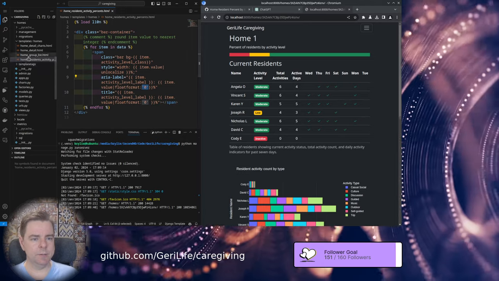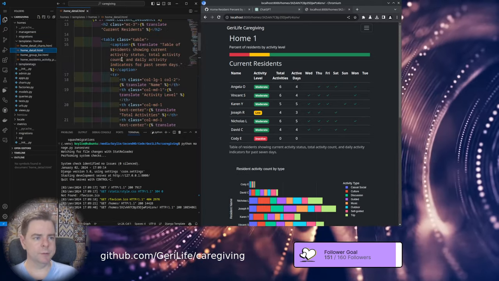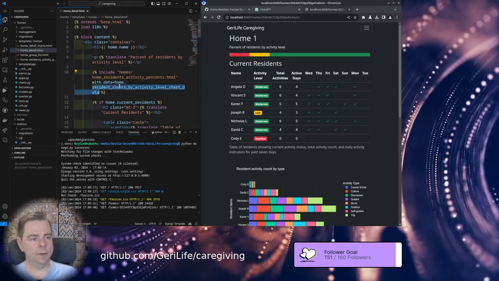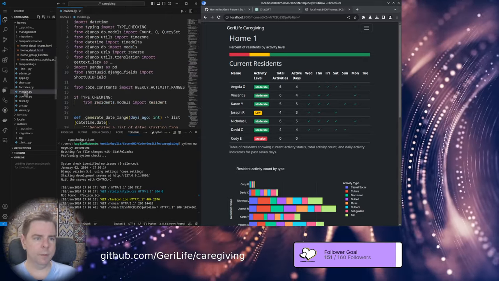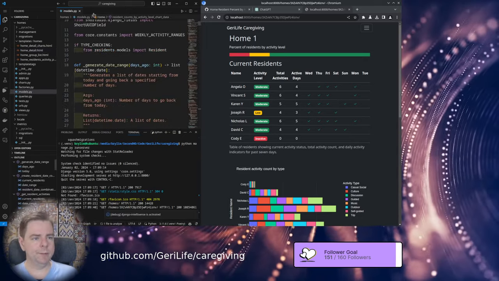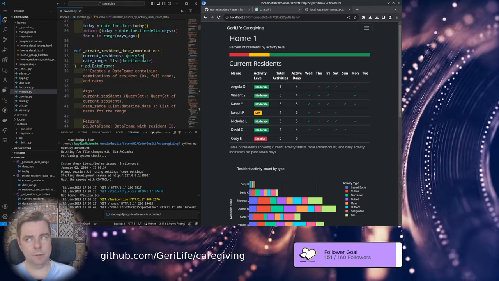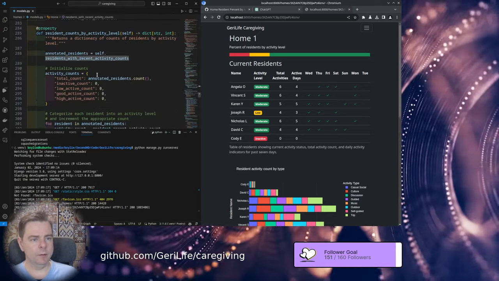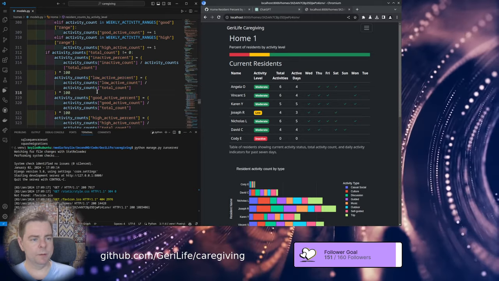It generates the data for this chart, and the chart's used in a couple of places. It's coming from the home. Now, one thing I might do is migrate this away from the home, but I've got a home model here, and the function, there's a few nested functions here for it. But here's the top level function, right? So resident counts by activity level, and this is where we are.